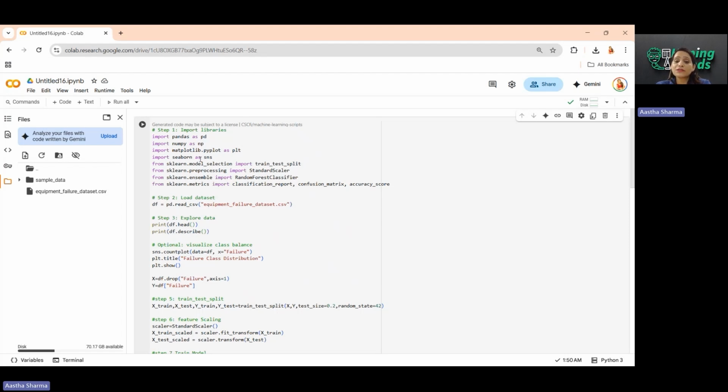Scikit-learn we have taken to split the data set into training and testing sets. We have taken scikit-learn preprocessing for feature scaling. We have taken scikit-learn ensemble to get the random forest model from it. And obviously scikit-learn metrics, which is the last part, for evaluating the model performance.